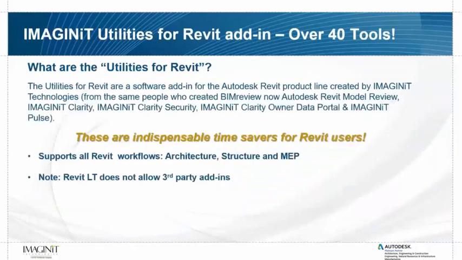Today we will be covering the IMAGINiT Utilities for Revit that has been developed by our internal software development team. So if you are not already aware, we have over 40 tools that were developed with the intention of saving time for different tasks that you would be doing inside of the Revit software.